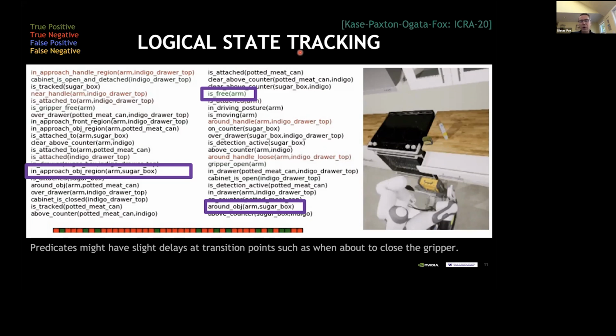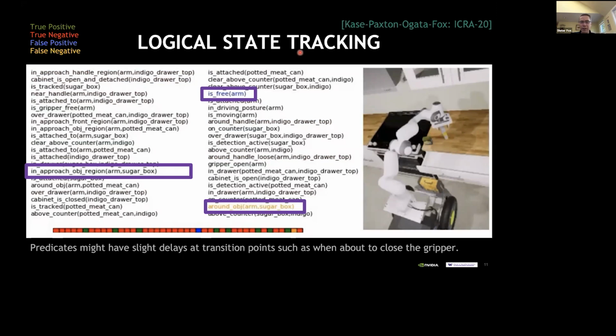All of these are being estimated in real time by the perception system. As you can see here, as the robot is executing, if you pay attention to the left one, in approach object region, as the robot gets close, it turned green, which means it switched from false to true. That automatically triggered the next action of the robot, which means going down to the sugar box.